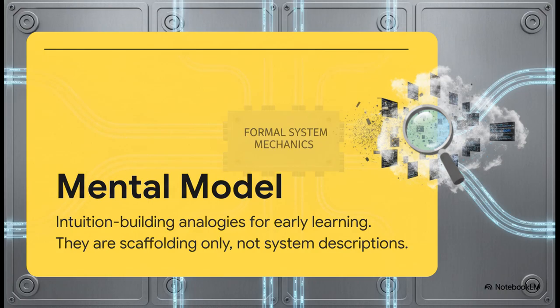Look, it's totally natural to think of the AI as seeing our prompt or understanding what we want. These mental shortcuts are like scaffolding or training wheels. They're great for getting started. But, and this is a big but, if you're doing any kind of serious work, especially where you need to assess risk, you have to take the training wheels off. You have to understand the real machinery underneath.